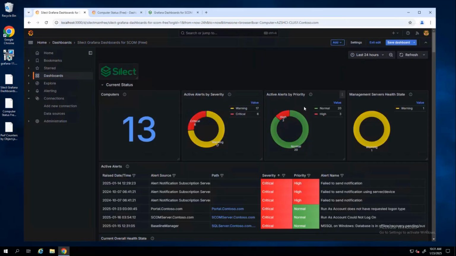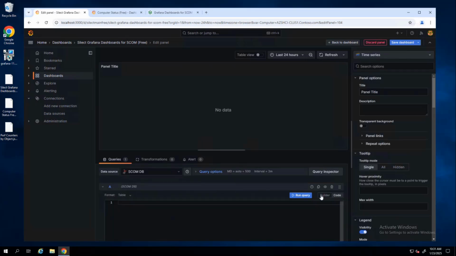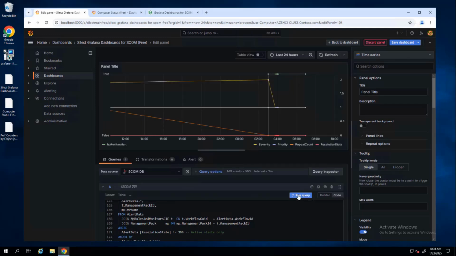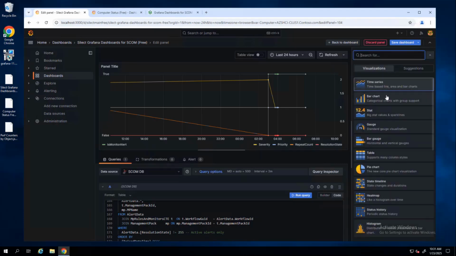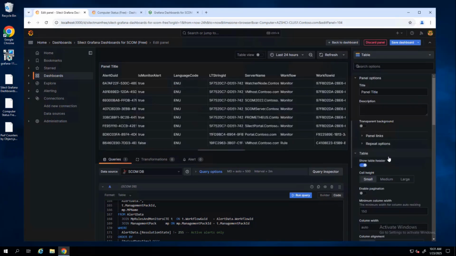If I wanted to add a new visualization, let's go ahead and do that. I'm going to use the same methodology I used earlier. I'm going to paste in that query that we used and run the query. Now, again, Grafana likes time series representation, which doesn't make a whole lot of sense here. I could present this in a slightly different way. Again, when I'm unsure of the data and the format, I simply use the table. So in this case, we could surface that information up in a table.